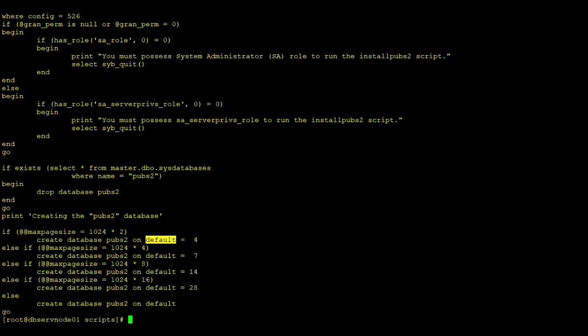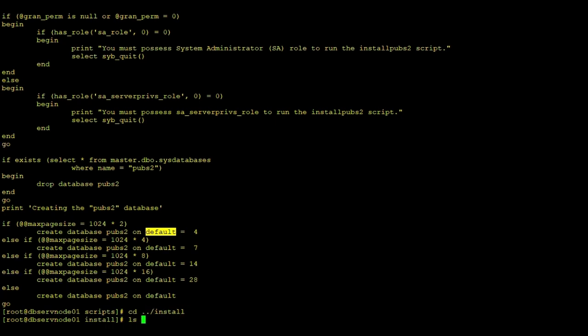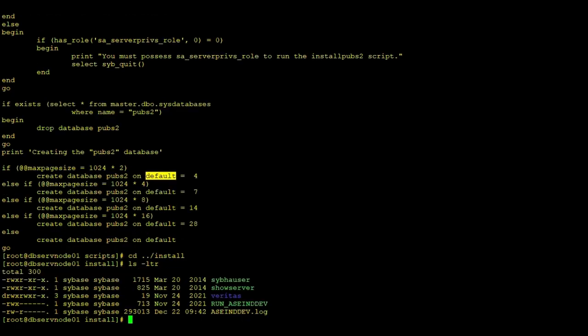Now we already checked that our server is not running. So let's go back to the install directory. Here we'll see the run server file.